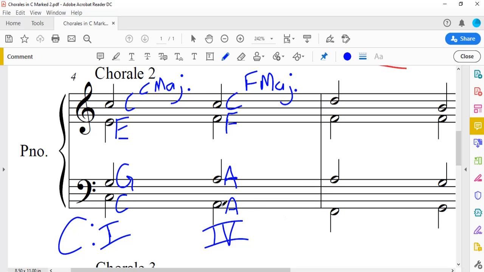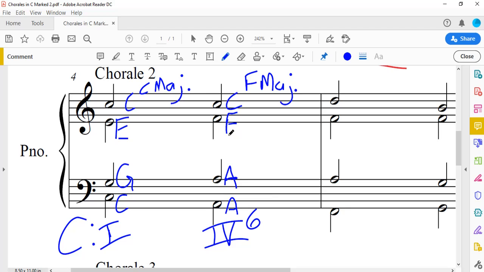What we have is the A in the bass, and A is the 3rd of F major. And that means that we are in first inversion, which we mark with a 6. Now we mark with a 6 because if we count from A up to F, and I know there's plenty of notes between this very low A and that F here, A would be 1, B would be 2, C would be 3, D 4, E 5, and F 6.